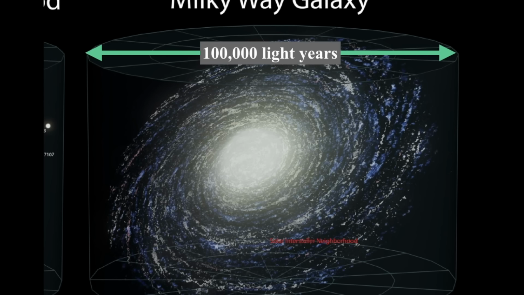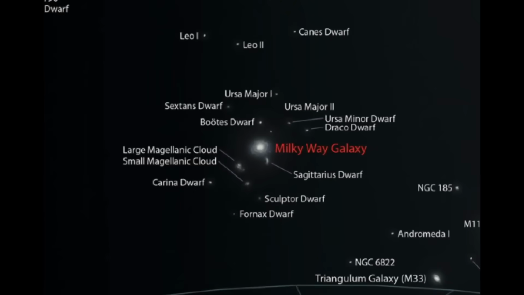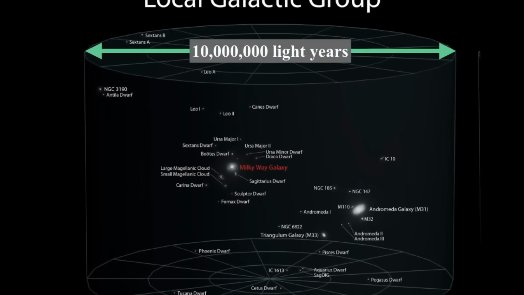It's a huge number of stars, and those stars are actually so dense in that region that when viewed from very far away, they merge into one thing. But they're not merging. Remember, the distances between stars are incredibly vast. So this Milky Way is made up of huge numbers of stars and gas and dust. So next we say, let's go out further in our cosmic address, and we see the Milky Way galaxy. We zoomed out much further, and we see there's some other little galaxies around it, such as the Large and Small Magellanic Cloud, some other dwarf galaxies, all these little tiny dwarf galaxies in the local galactic group, which is about 10 million light years in diameter.